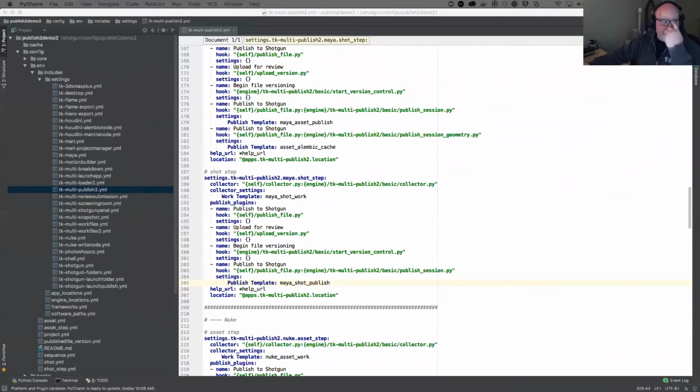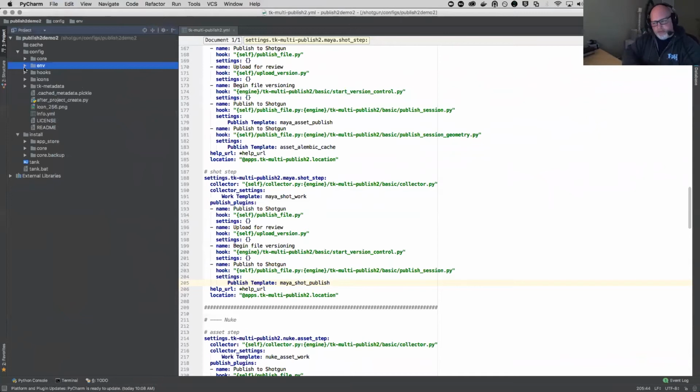and move on to I think the most interesting part, which is, how do we actually customize the publisher to do something that it doesn't do by default? So let's take a look at that process, which is probably familiar if you've done Publish One in terms of overriding a hook and any of the other Toolkit apps. But I'm just going to walk through all the steps and give you some pointers, and hopefully it'll be useful.